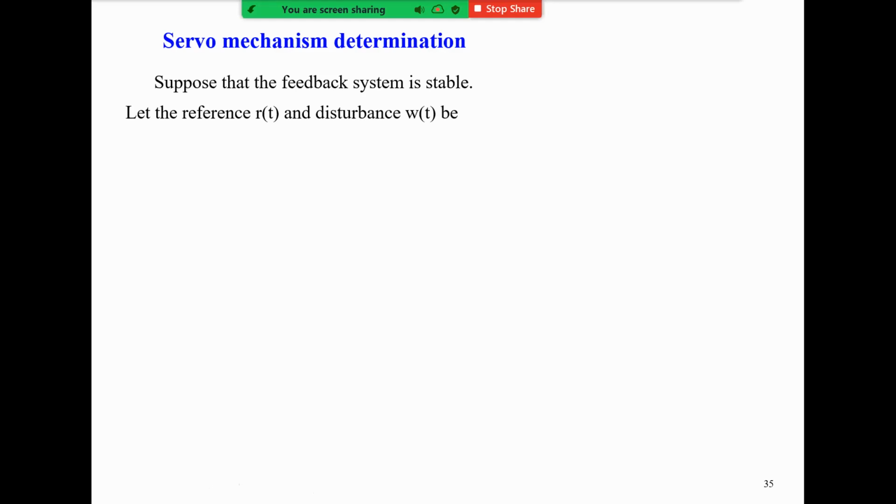Okay? Therefore, for that purpose, we have to know the Laplace transform of the reference signal and the disturbance. Right? At least may not be exactly right. Exact form is not necessary. We want to know the unstable factors. Okay, let's get the Laplace transform of the reference signal, or Laplace transform of R. Let's use NR over DR. Then the Laplace transform of the disturbance is NW over DW.